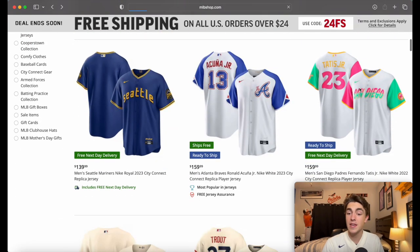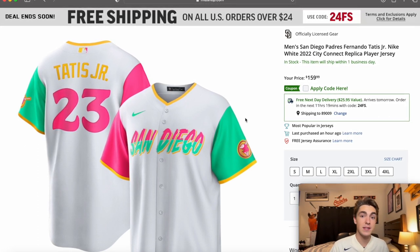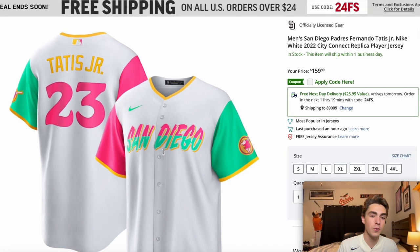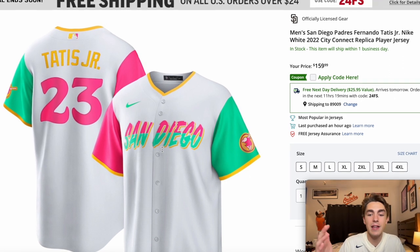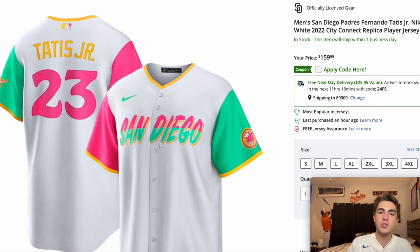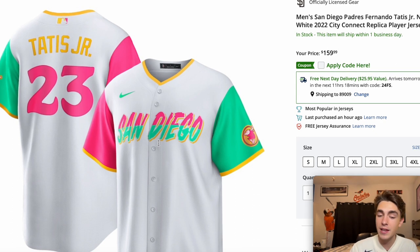Next is San Diego. There are a lot of bright colors on this jersey and that's to celebrate the Latin culture, because there's a lot of that representation in San Diego and California in general. The split 'San Diego' with pink on top and teal greenish-blue on the bottom is really nice — that's what makes this jersey so cool. One pink sleeve, one green-blue sleeve — nice contrast. City Connect is supposed to be about something different, something away from what you normally do, so might as well make it fun. Probably a top five one in my opinion.